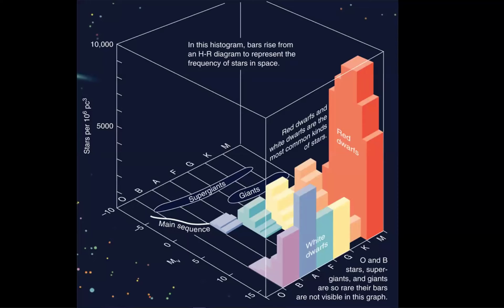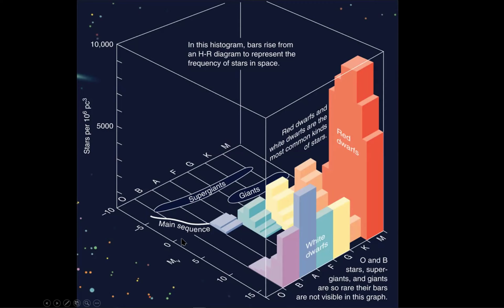And one more look at this. This is something called a Hertzsprung-Russell diagram. And we will learn a bit more about it, but I want you to start looking at this thing. This axis right here, OBAFGKM, is a spectral classification scheme that they started. At one time, it was actually in alphabetical order, but then they realized on further study that if you go not in alphabetical order, but in a different order, it turns out it's a temperature scale from the very hottest stars, O, over to the coolest stars, M. And there are actually some that are cooler than that.